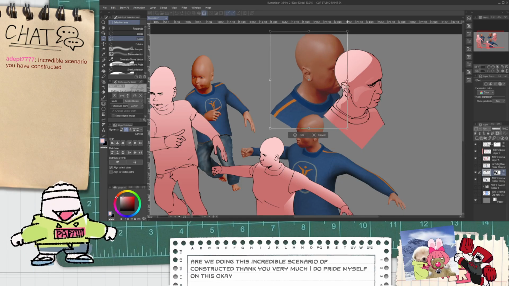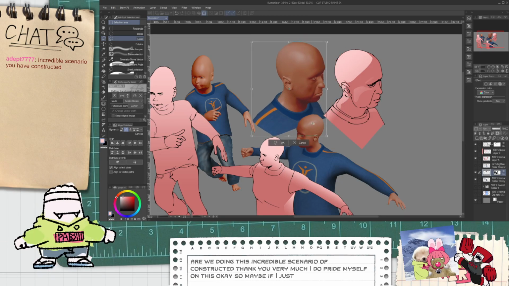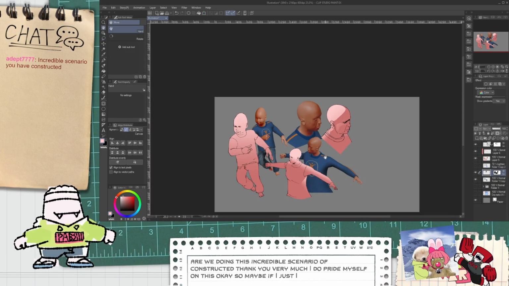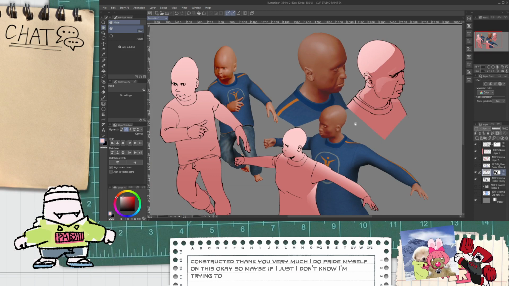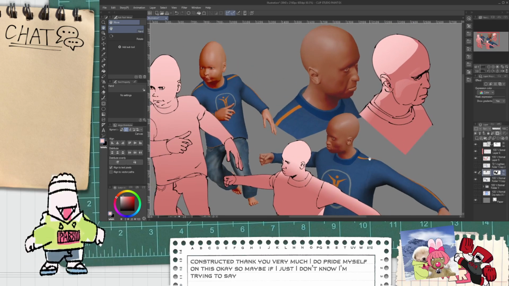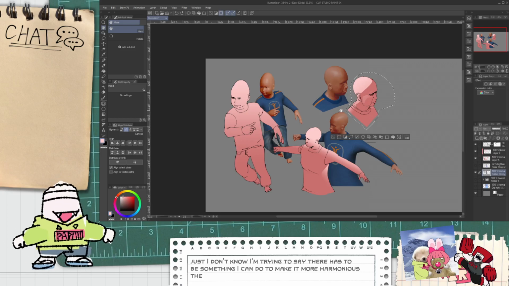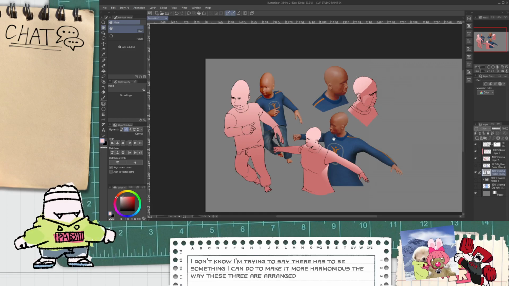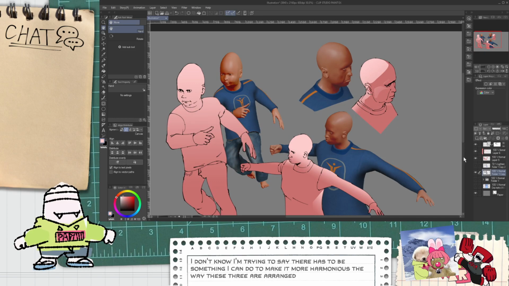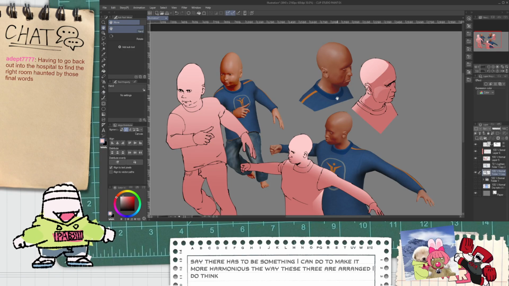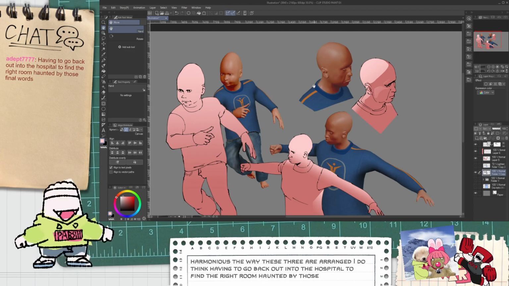Okay, so maybe if I just... I don't know, I'm trying to... Hang on, is there like a... There has to be something I can do to make it more harmonious, the way these three are arranged. I do think having to go back out into the hospital to find the right room haunted by those final words. God.